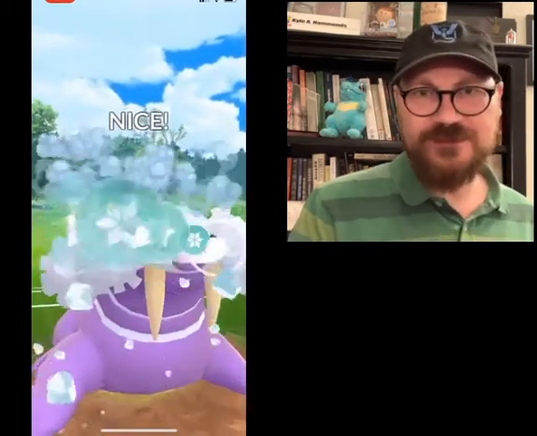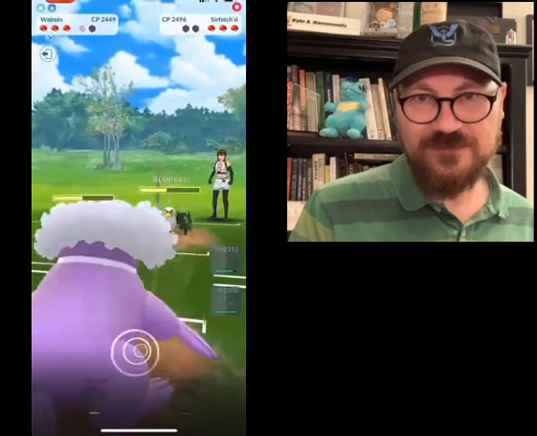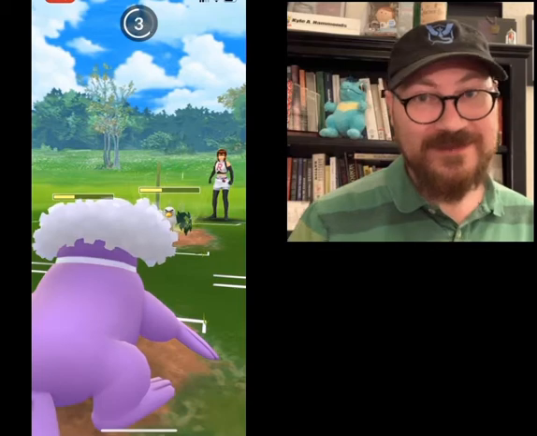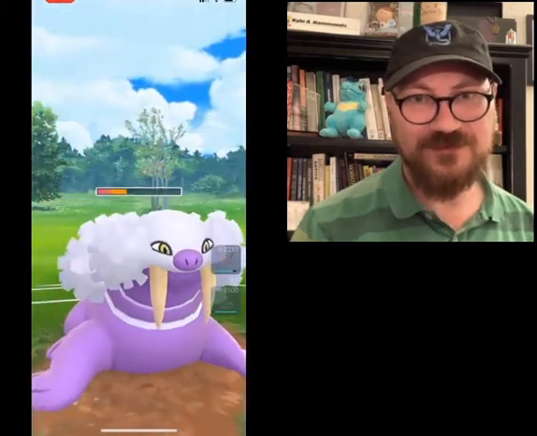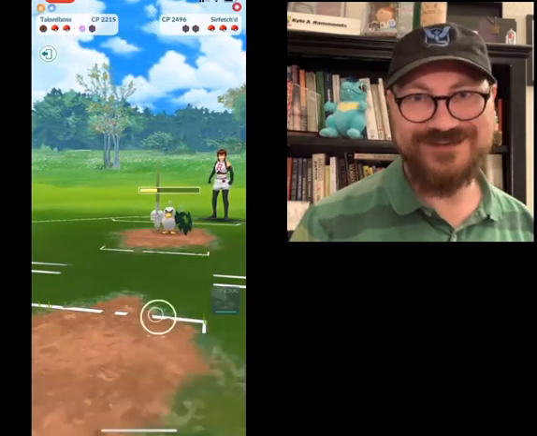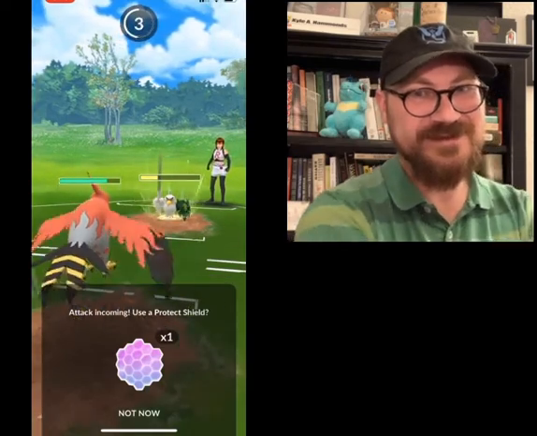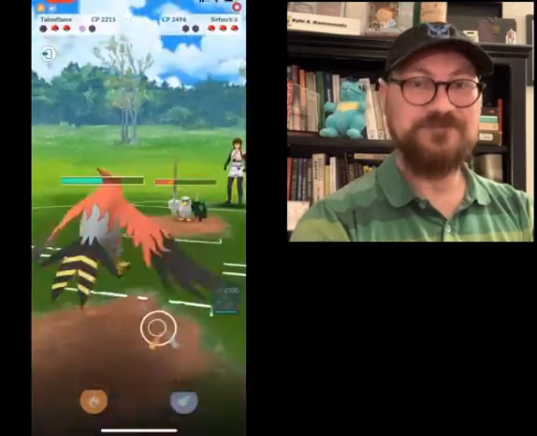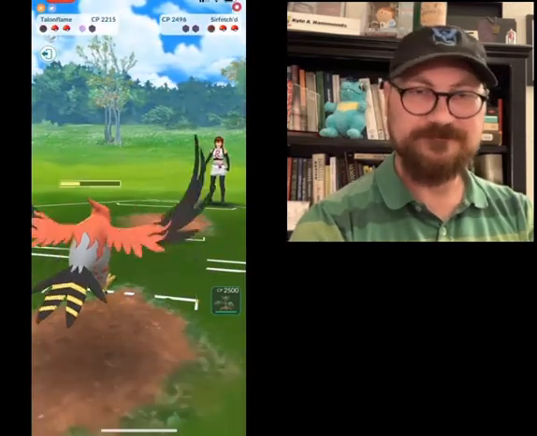So Surfetched is a pretty good counter to Walrein. If you've been on my channel at all in the past for Ultra League videos, you probably know that I love Surfetched. It is my favorite fighter in the Ultra League. I think Surfetched is fantastic, but it's going to be even more valuable now, I think, because it's going to have a lot of play against Walrein, and not that many Pokemon do super well against Walrein.